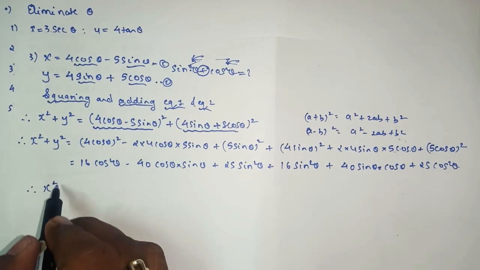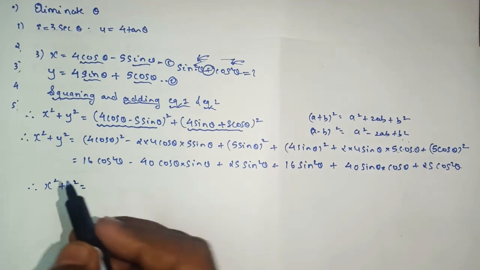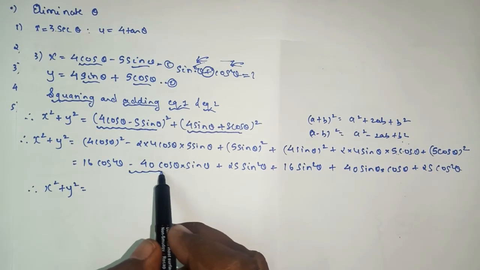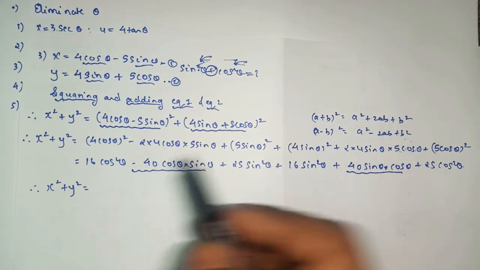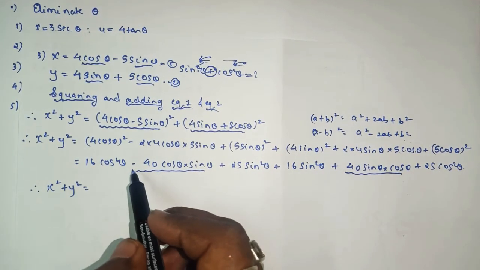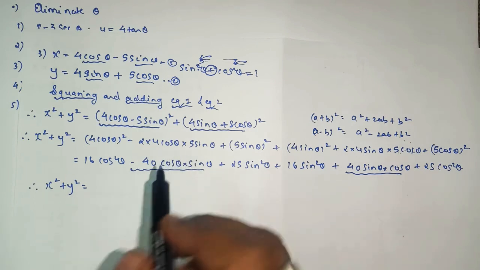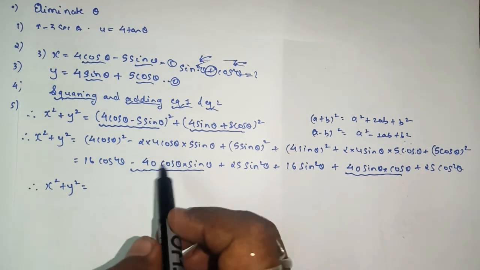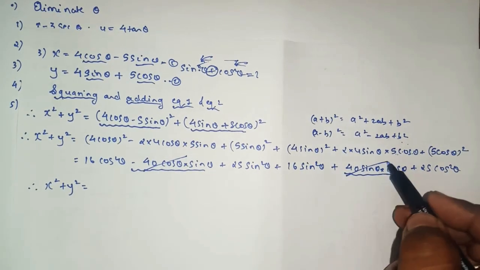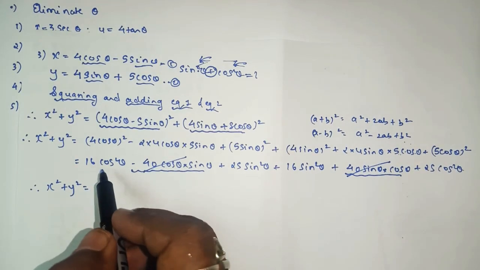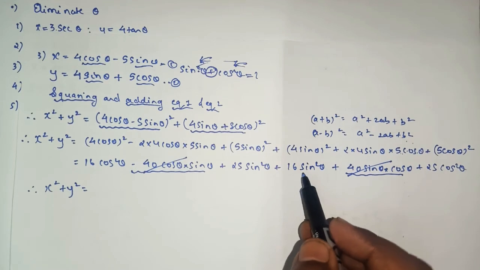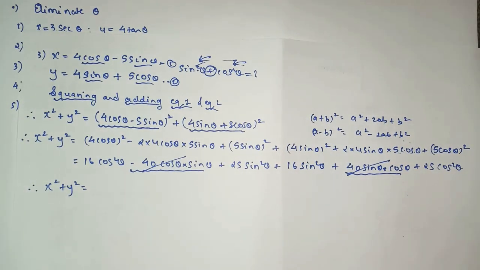So in the next step, this left hand side part will be same. Here clearly we can see that we have the like terms in opposite direction, that is positive and this is negative. As we know that if we have same term with the opposite symbol, we can cancel that part. Yes or no? So here we are left with 16 cos square and 16 sin square and 25 cos square and 25 sin square.